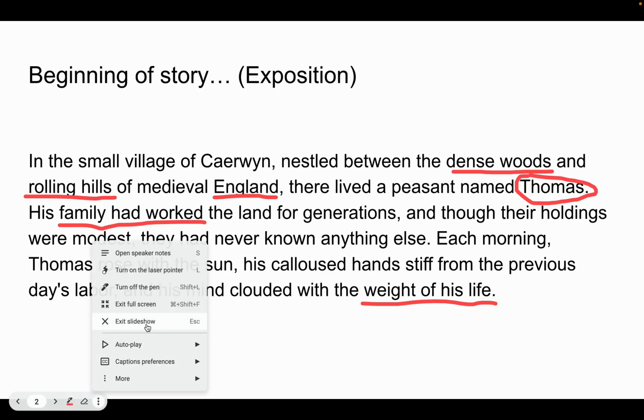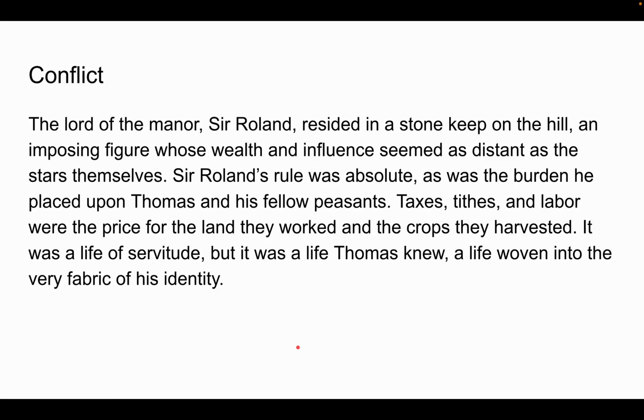Okay. So now we have to have some type of problem, right? We can't just have a whole story about Thomas and his life sucking, being a peasant in the Middle Ages. So the Lord of the Manor, Sir Roland. Here we have another character. You have to have other characters within your story.